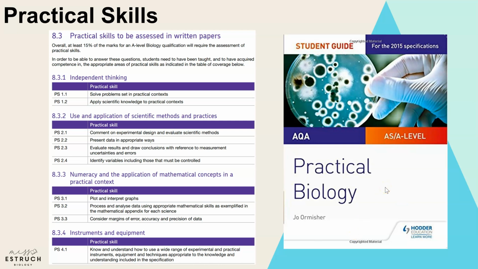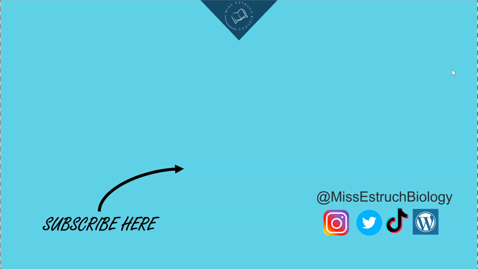It's really useful. It goes through for all of the required practicals, but also for the apparatus and techniques from the specification for AQA, the types of questions you could get and how it links to different practicals. So that's it for how to use the specification to improve your revision technique, your exam technique and your overall grade in biology. I hope you found it helpful.